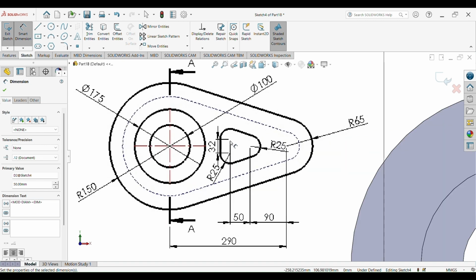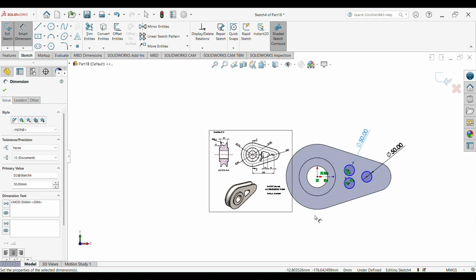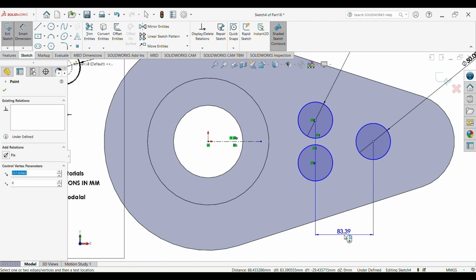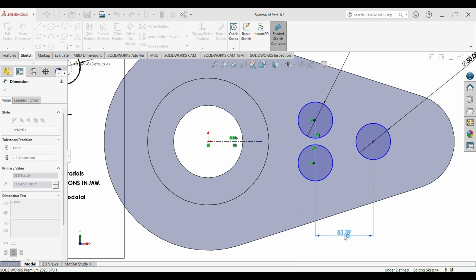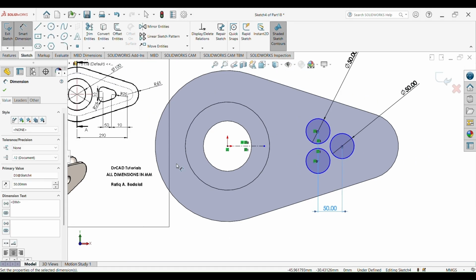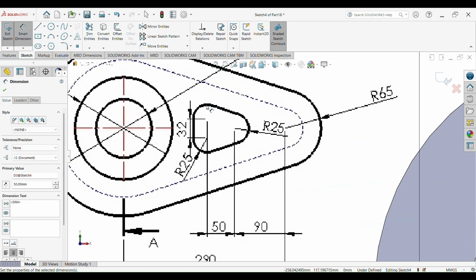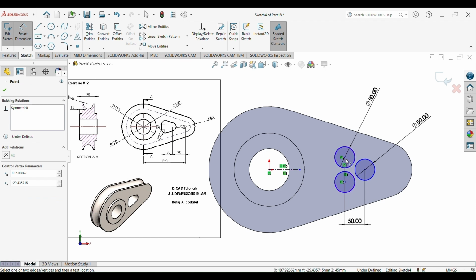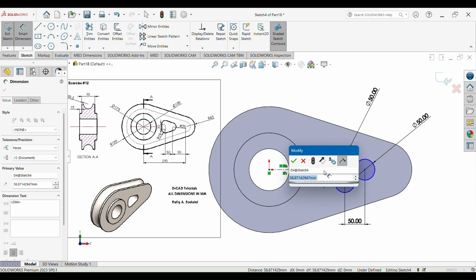The distance between the center of this circle and this circle is 50 millimeters. So the distance between this point and this point is 50 millimeters. And the distance between the center of this circle and this circle is 32. So the distance between this point and this point is 32.